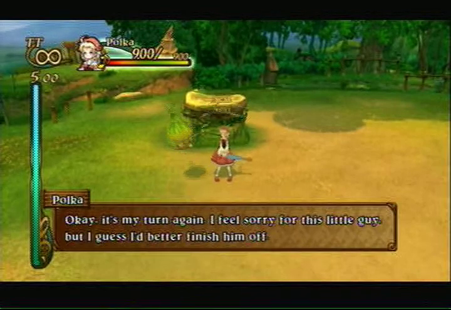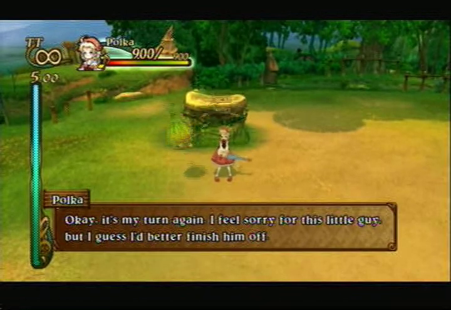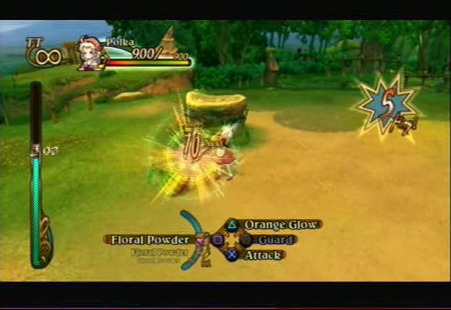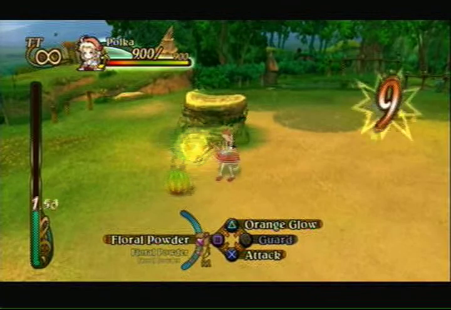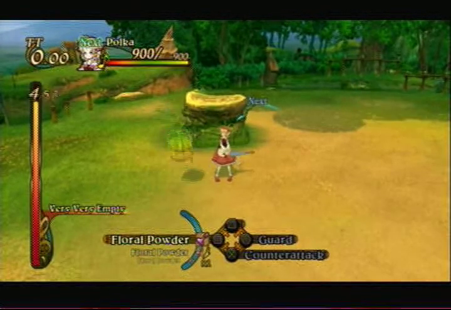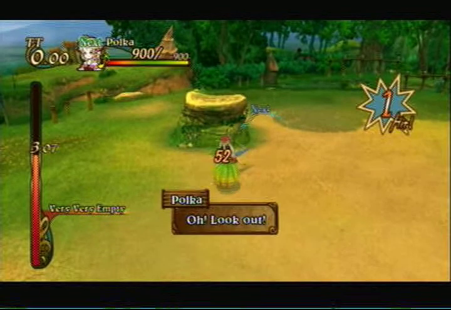Okay, it's my turn again. I feel sorry for this little guy, but I guess I'd better finish him off. You childish girl. Kill your enemies! Smack, smack, smack. Stab, stab, stabby, stabby, stab. Die! Don't die. Don't hurt me! No, no, no! Oh, look out!